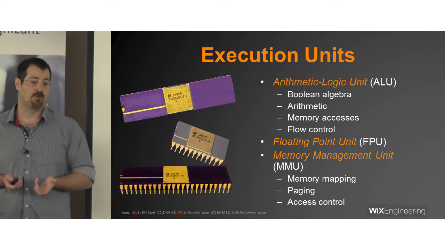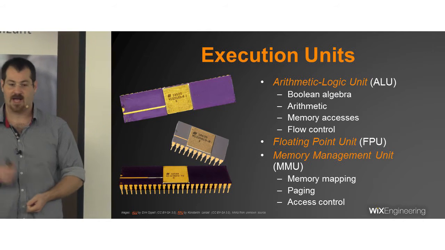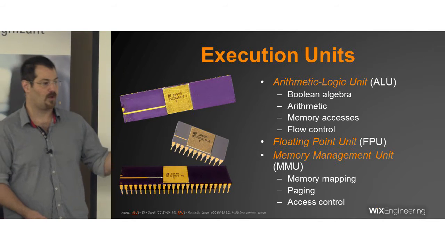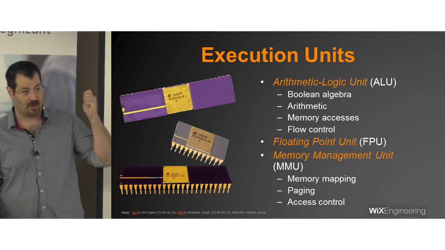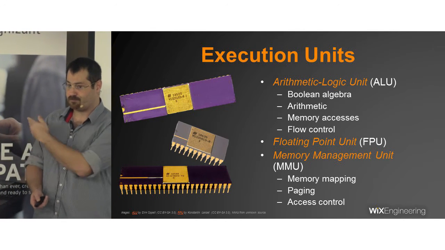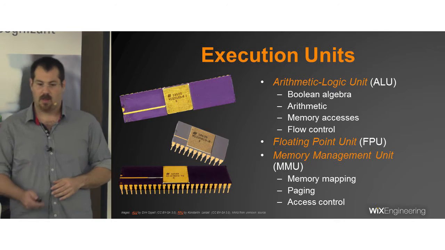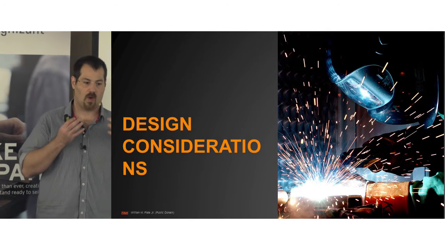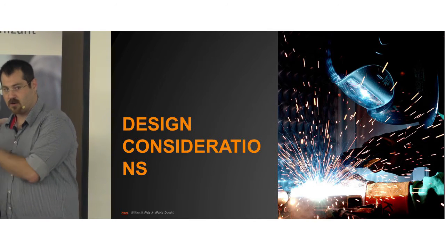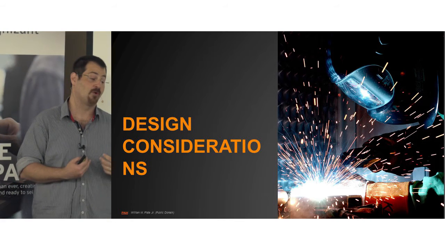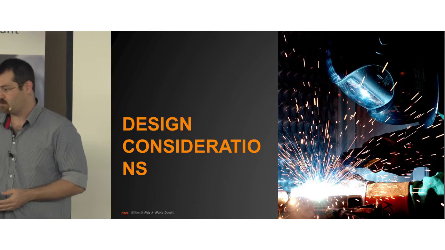And you have your memory management unit, which is responsible for translating addresses, virtual memory, paging, access control. Like if you try to write to an invalid address, you may get a seg fault. This is the unit that's responsible for figuring it out and trapping the seg fault and issuing that instruction to the CPU. Right, so this is all really, really basic stuff. And it's important to know how it's actually handled within the CPU, because that has ramifications on our code. More importantly, that has ramifications on how our code actually gets executed and how it operates within the CPU.